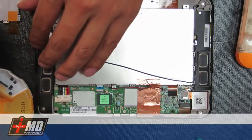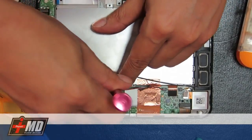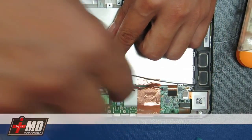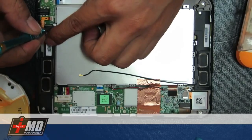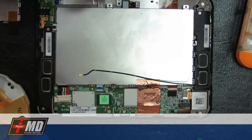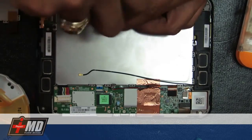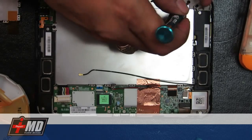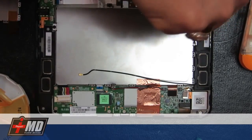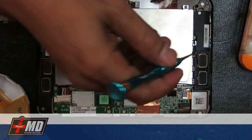Go ahead and put all the screws back in place. First thing I want to put back is the panel. Then the Phillips. And it is a common thing with these Kindle Fire HD. The battery is good for about 1.5 years and then they just start going bad. These are fairly expensive, so you really don't want to trash it. It's cheaper just to replace the battery.